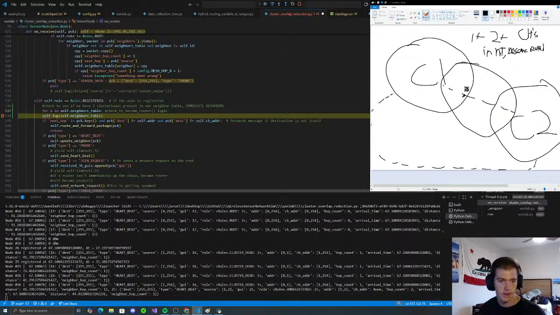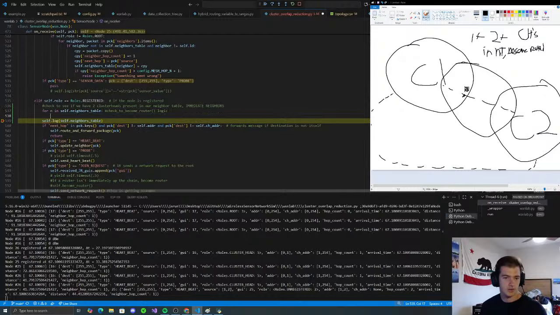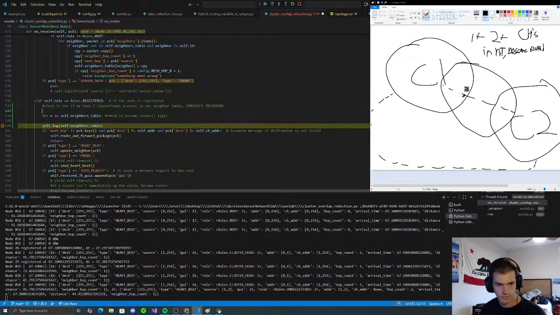Okay. For n in self dot neighbors table, let's keep a count. Ch count equals 0.